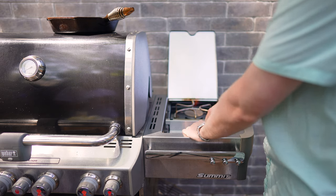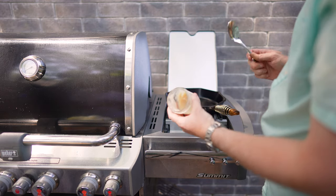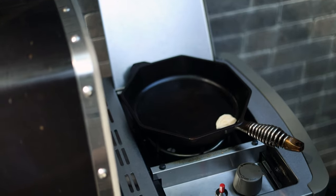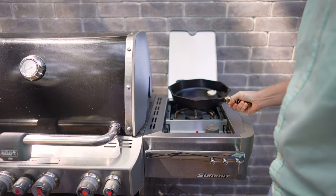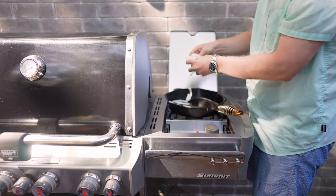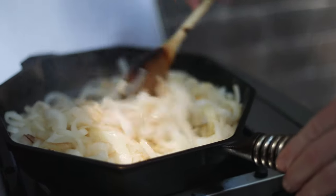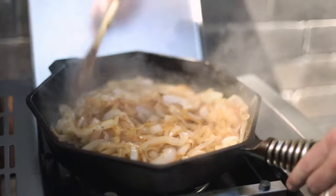We're just over at the side burner for the grill. Get this fired up, get our cast iron skillet down. We're going to use some bacon fat leftover from a previous cook — after making bacon, we just poured the rendering into a mason jar and store it in the fridge; keeps for a couple weeks. If you don't have bacon fat, feel free to use olive oil or avocado oil. You just want a healthy amount in the base of the pan. With that mostly melted, drop in your onions and break them up as you add them. We've got this on low to medium heat — this is probably going to take 60 minutes, and you want to stir it periodically to make sure the onions aren't burning.